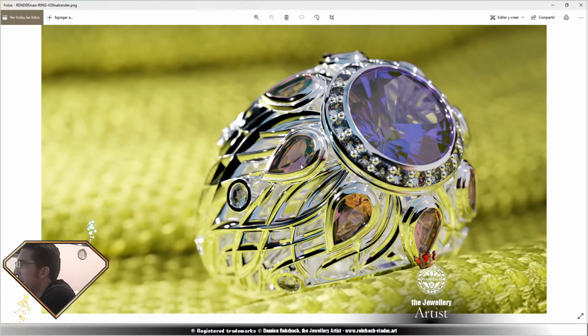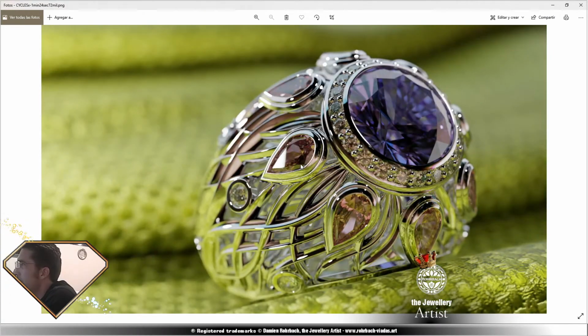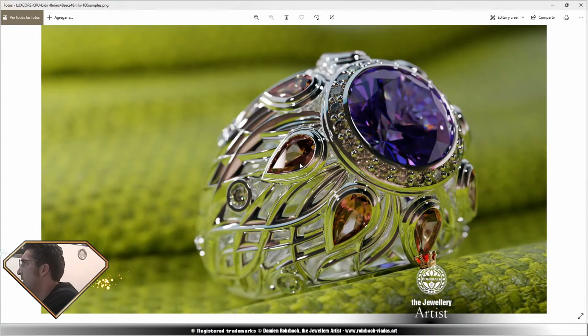And comparing to all the other render engines, we can see Cycles makes really nice and sharp gemstones. The bidirectional in LuxCore, all CPU, also makes pretty good results. It's also a bit unsharp there because it's on CPU.